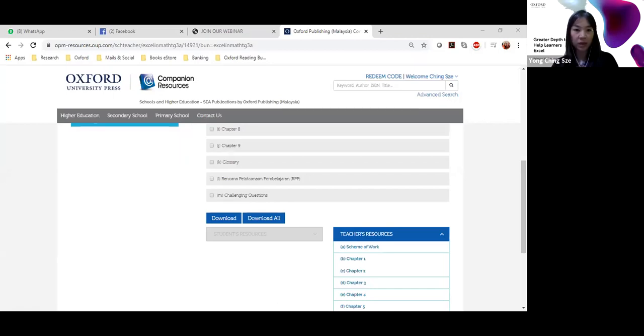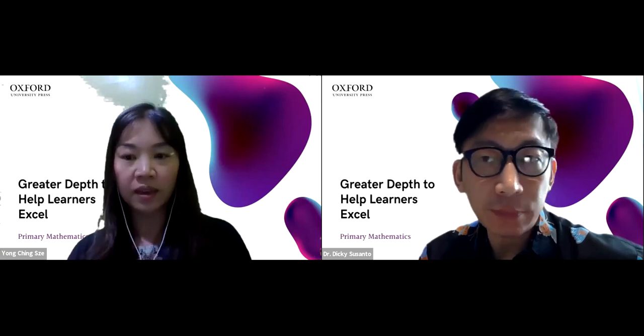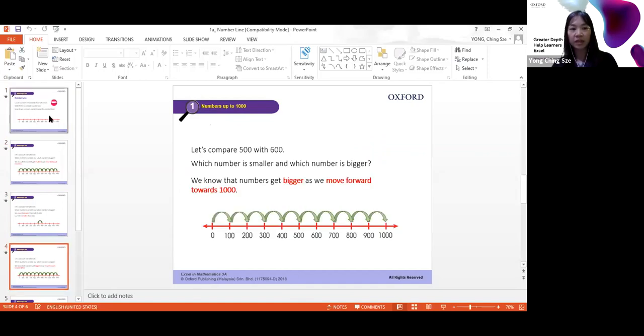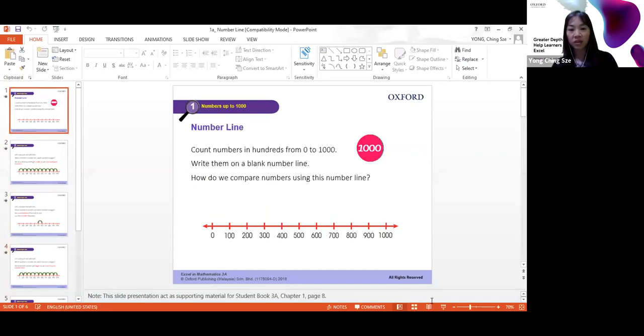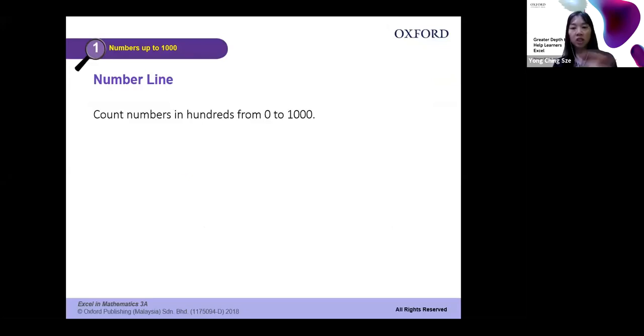Okay, so what I'll do now is share my zip file. I have opened up the zip file, and this is an example of the PowerPoint resources that you can find. These are all available for you teachers. If you want to conduct your classes online, for example, this will be ideal, whereby you can just pick up these resources and run them in class. A lot of these materials were actually shared by Dr. Dicky earlier. These are some examples of how you can use the resources. All right.